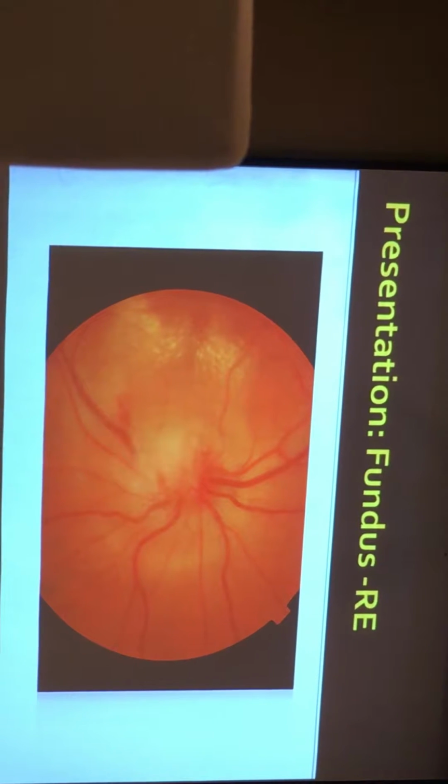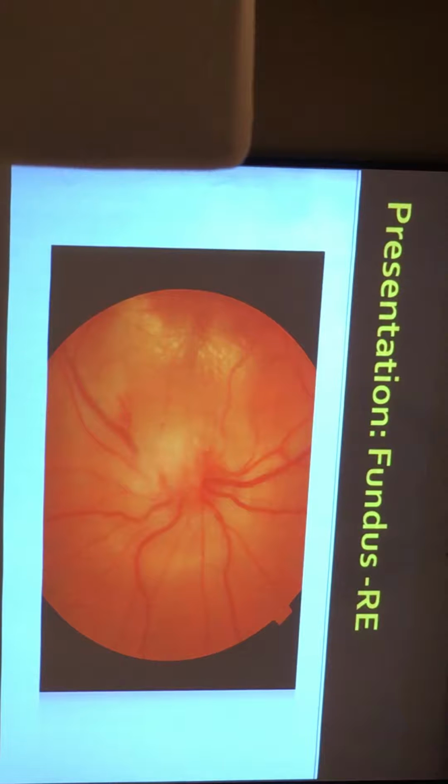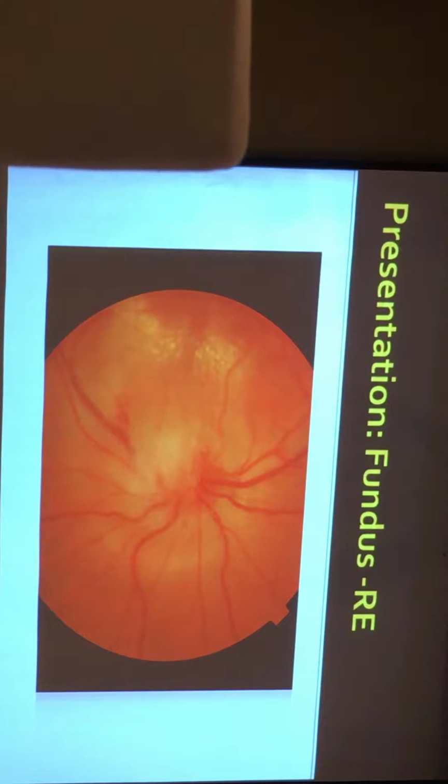So we believe, and next we need to know, is this vasculature okay? Are there any abnormal vessels? Now abnormal vessels, when we start seeing them on the nerve head, we think in terms of sarcoid, because sarcoid granulomas are vascular, they would have elements of new vessels on the optic disc.